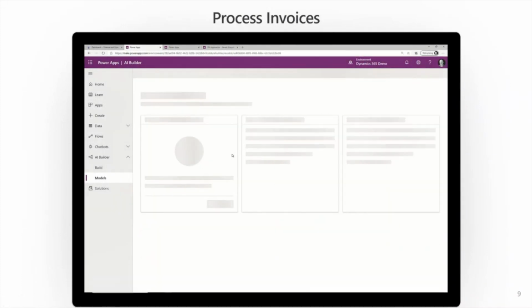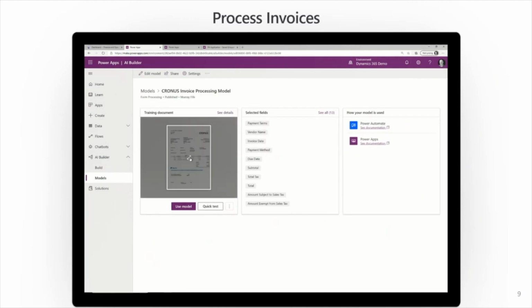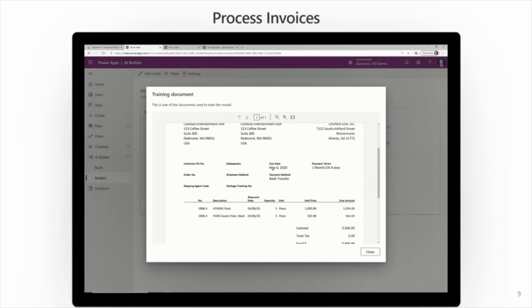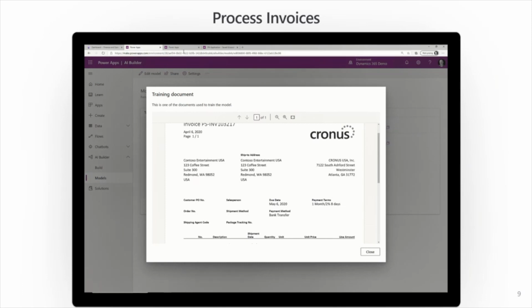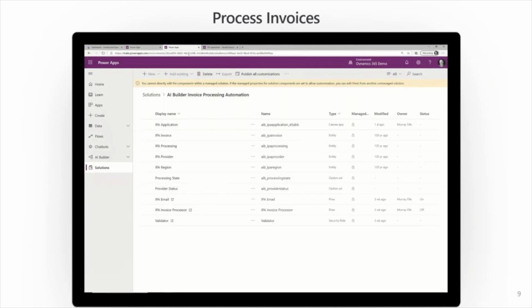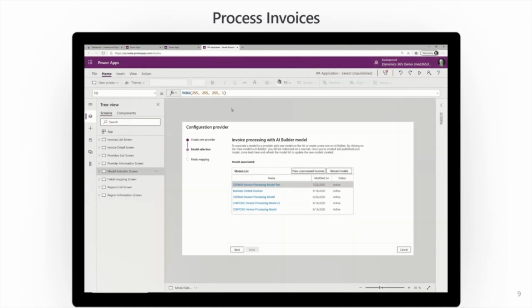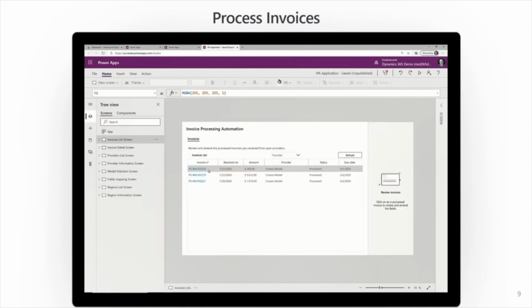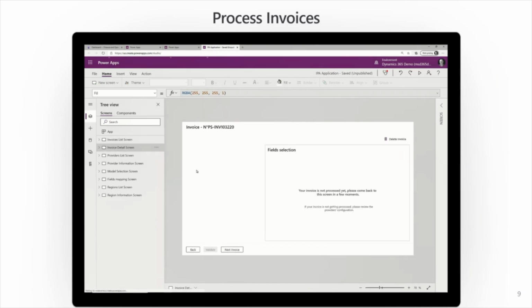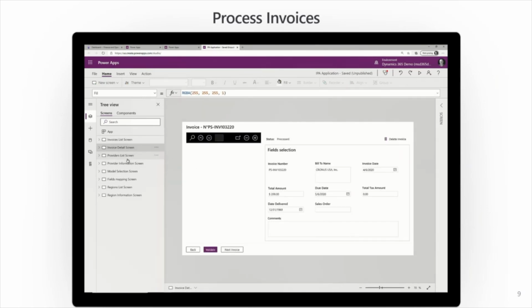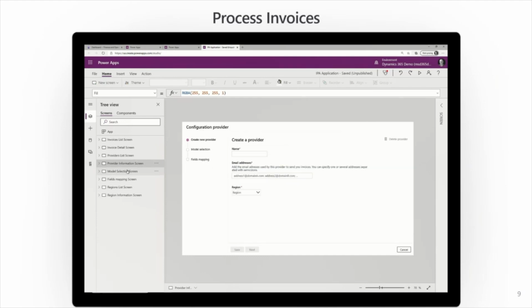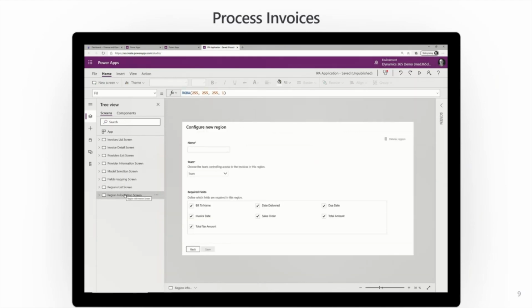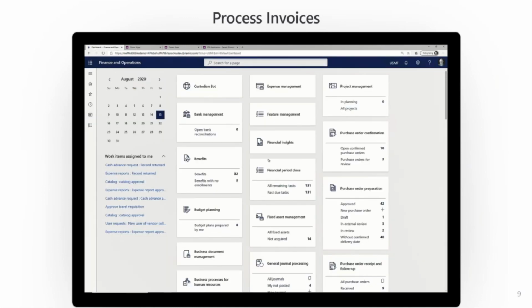So here we are in Power Apps, and we're using the AI Builder. We've created a model that is able to scan and use cognitive services to get that OCR metadata off of my invoices. And here you can see the Canvas app. So we built out a Canvas app that is embedded, and you'll see that a little bit later, into finance and operations. And it has a number of pages to this app where you can configure some details for new vendors. It has the pages where you can see the details of the actual vendor invoice.